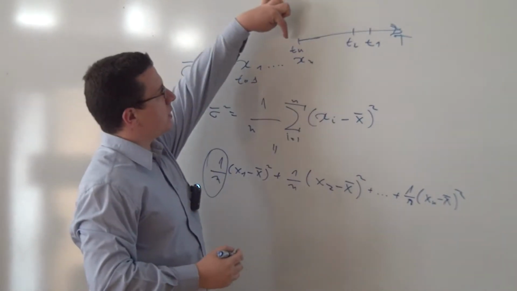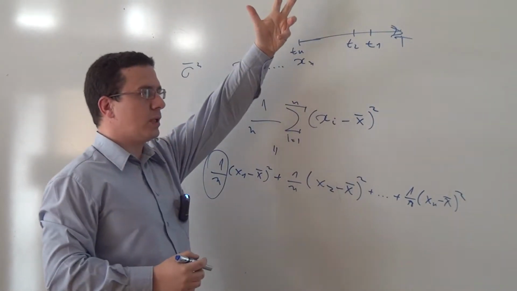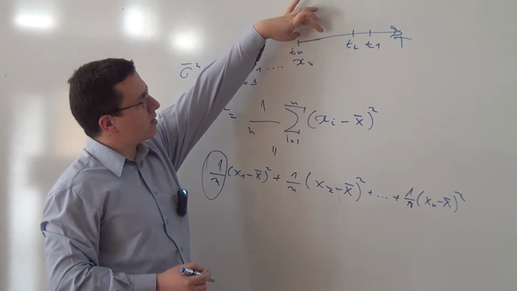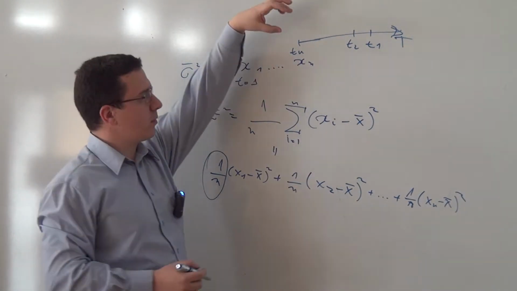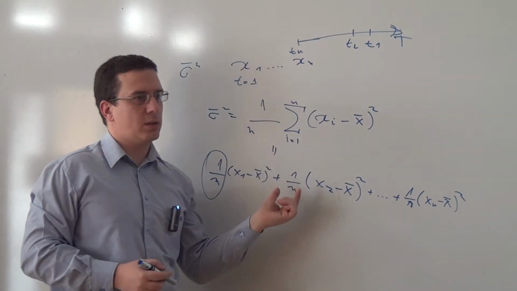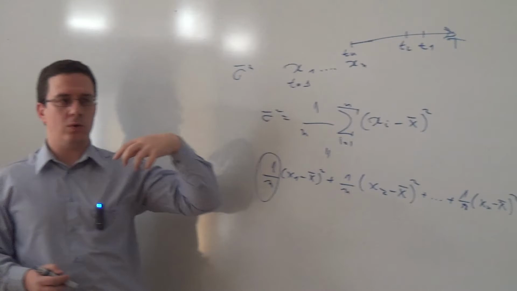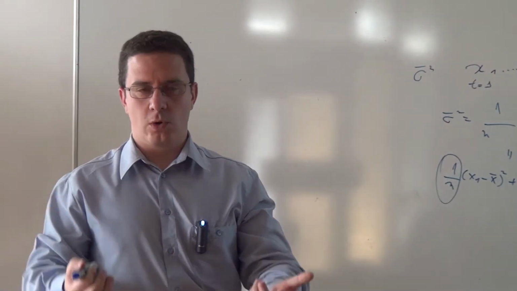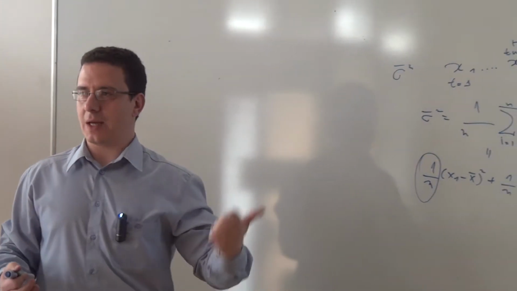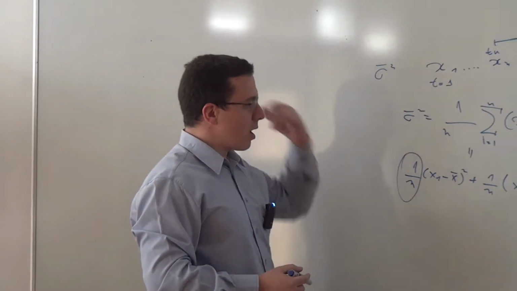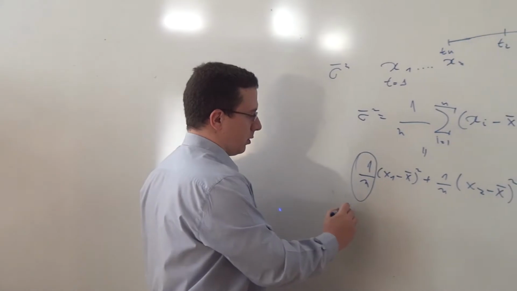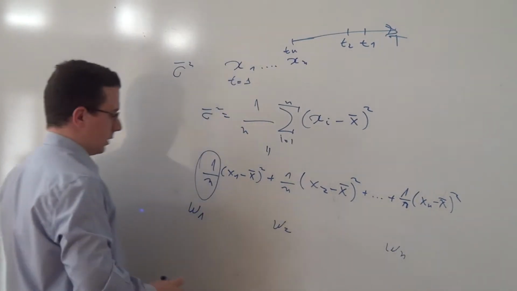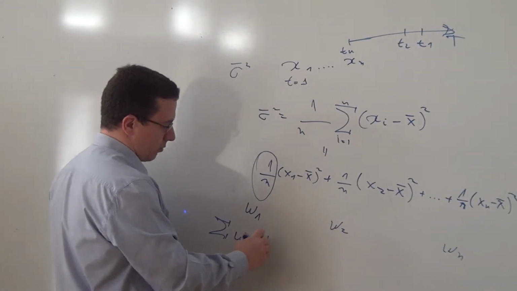Maybe you are not really interested in what is happening here. Rather, you don't want observations too far in the past having the same weight as yesterday's observation. You want to make sure that yesterday's observation adds more to the estimate than the observation last year at the same time. So you weight them in a different way: weight 1, weight 2, and weight 10. Of course, you want the sum of the weights to equal 1.